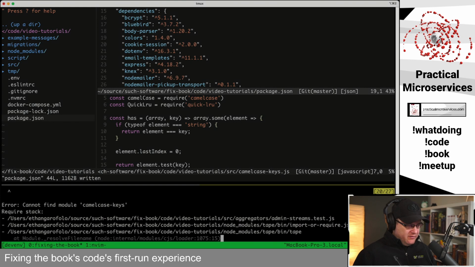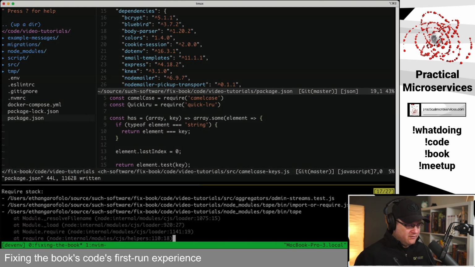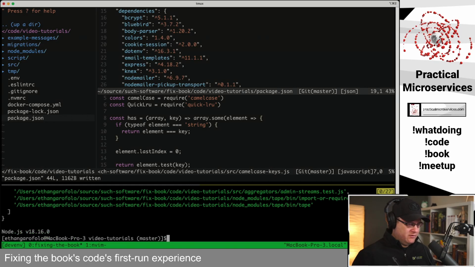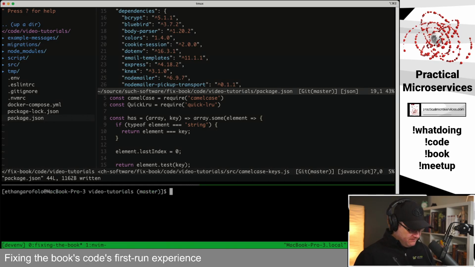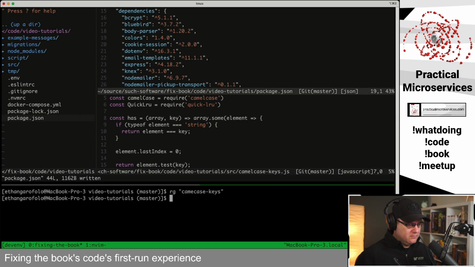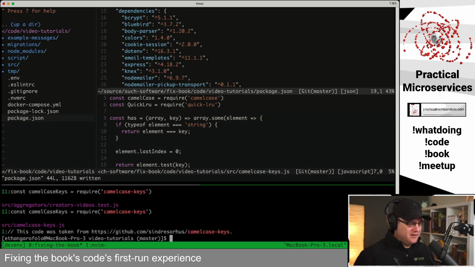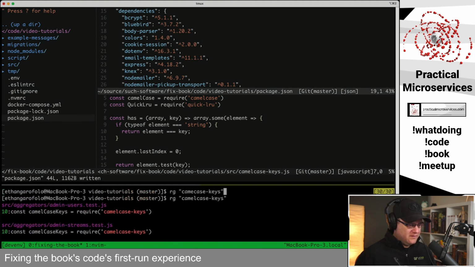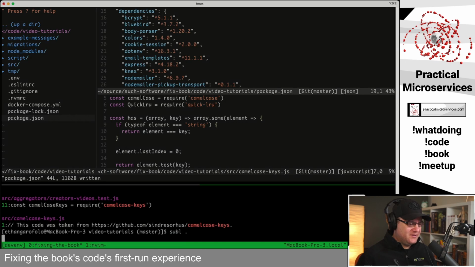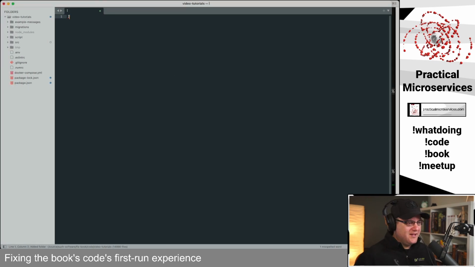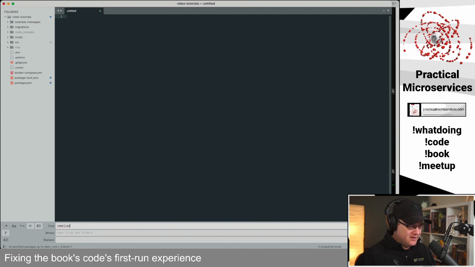I mean, it's also not that big of a deal, right? Did you show the line? You don't. Okay, so let's do... Oh, let's spell it correctly. So how many do we have? Not too many. I'm going to cheat because I don't know how to do the following in Vim or from the command line. So I'm just going to go open Sublime Text real quick. And we're going to look for camelcase-keys.